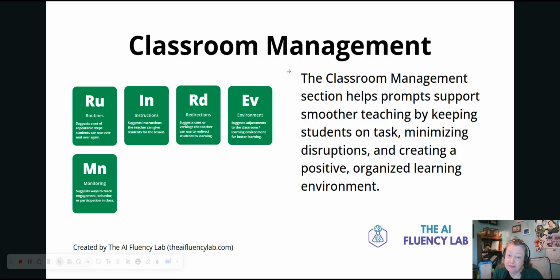Classroom management. Sometimes those things you've been doing, they're just not working anymore, and the kids are not responding. Maybe you go in here and explain the problem and ask for a new routine for getting out writers' notebooks, a new routine for XYZ.